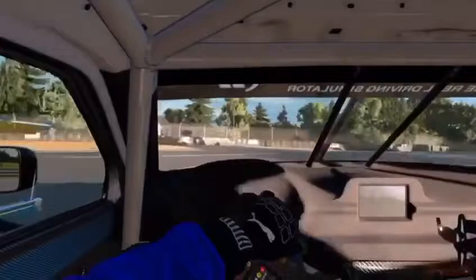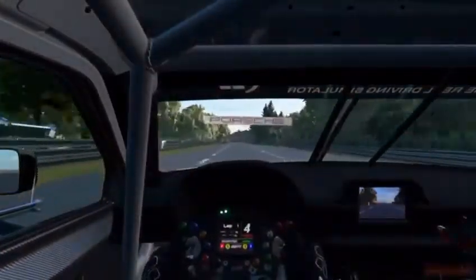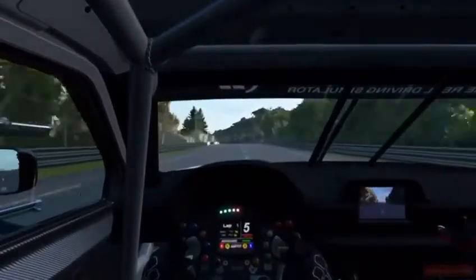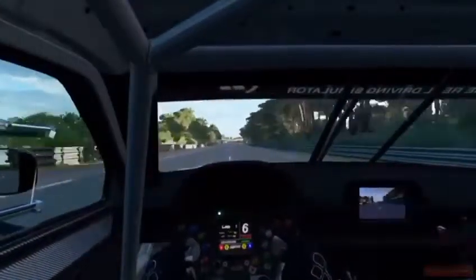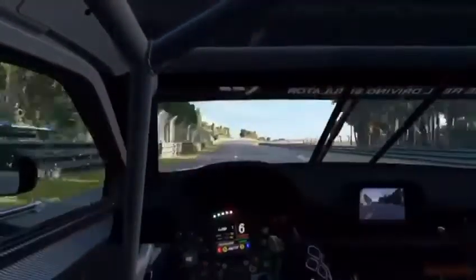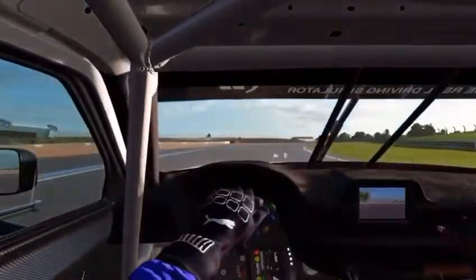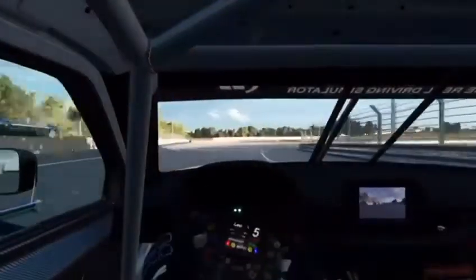Now for the transmission, this is the fun part. This is what got me really excited and why I wanted to share this video with you: there is going to be a 6-speed manual option. Yes, there is going to be a manual option. Both on the 4 and the 6, you will be able to get a manual option as well as an auto, obviously. This is good news for all of us that have driven the MK4s and prior Supras, because manual is a big part of enjoying that car. So there is going to be that option.